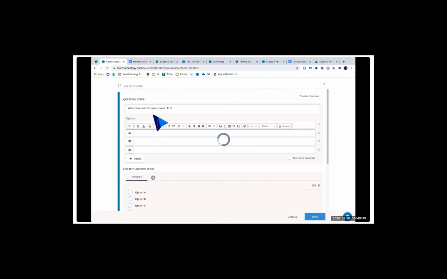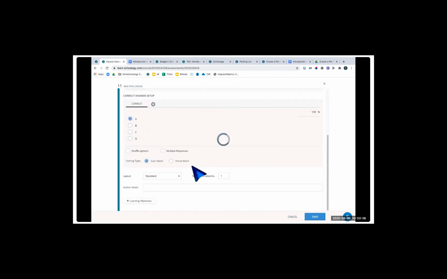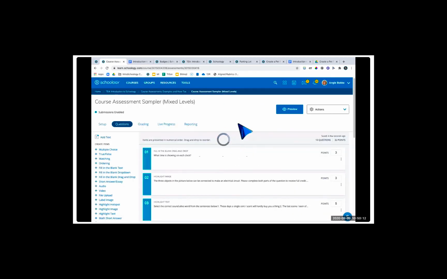Oh, no. Are you able to still see my screen now? Okay, as long as you can still see my screen, I can go ahead and demo this for you. You can add your different images and so forth to your different quiz questions. And then once you're done, you go in and you can choose the correct answer. It's really quite simple to follow through with this. So I'm going to go ahead and cancel that in case we're having issues.